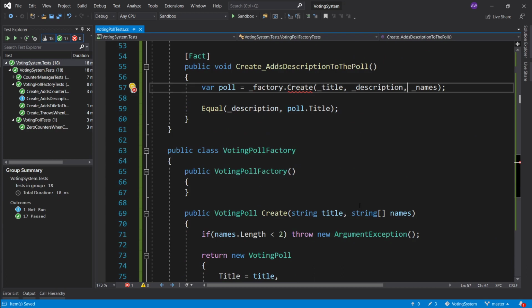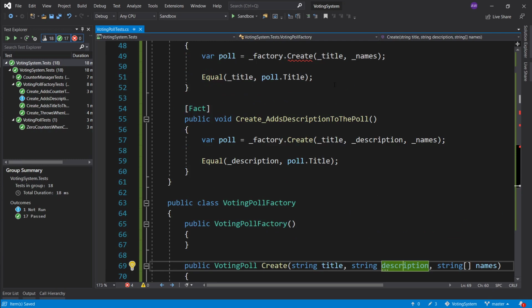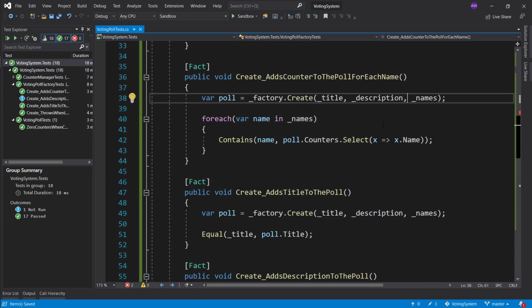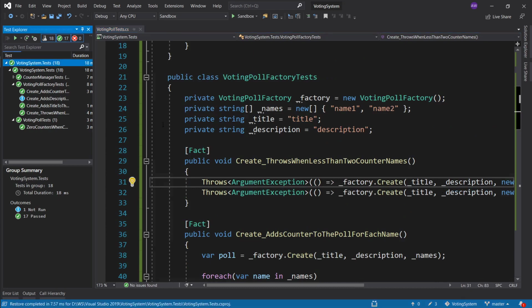Now, again, this doesn't compile, so let's go ahead and do string description. Yep, there we go. We break all the other tests, so let's just pass the description here as well, just like that, and here as well, like that. Let's run the tests.